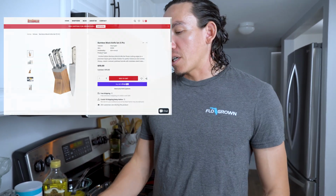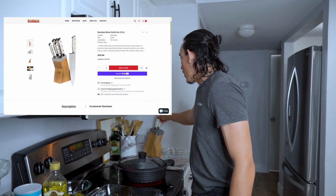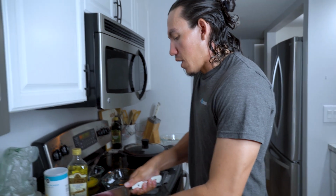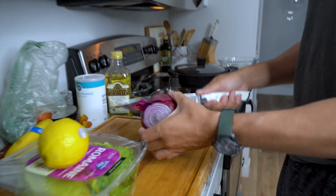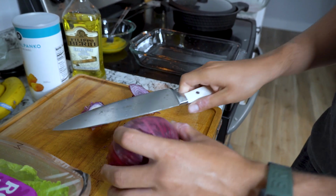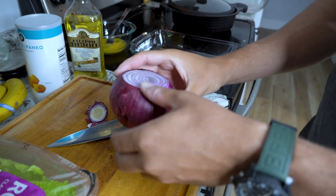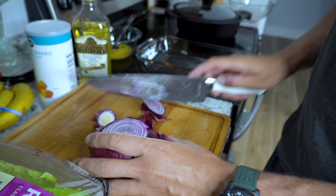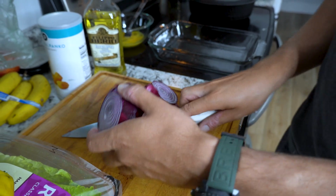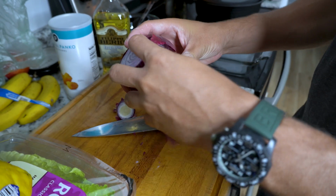So let's get to cutting. We're gonna be using our Rite Angler kitchen cutlery set, which by the way is absolutely incredible. So anytime I cut a big red onion, I like to just start by cutting the top off and then cutting the bottom. Now I can save that and use it for something later like eggs. And so then I just like to make a little sliver, and again, I'm not a chef, just right here. That way I can just peel the first layer off super easily.